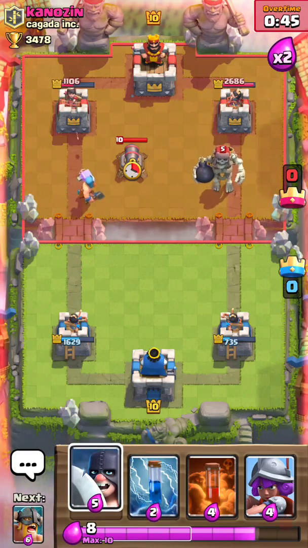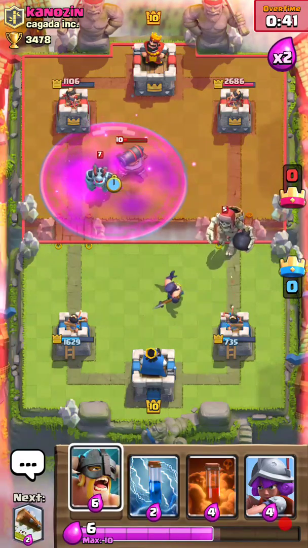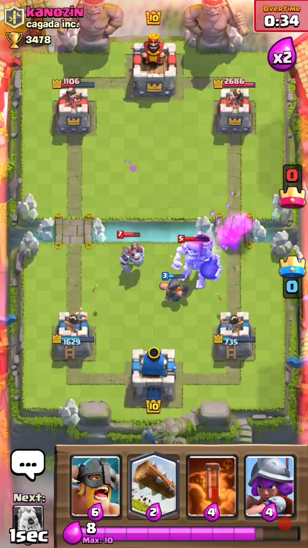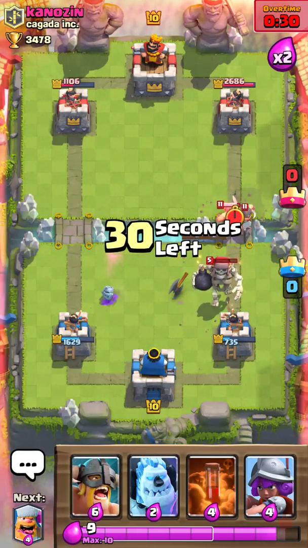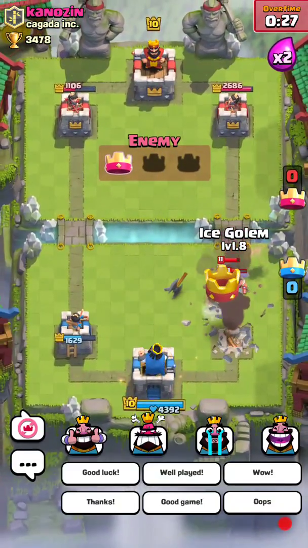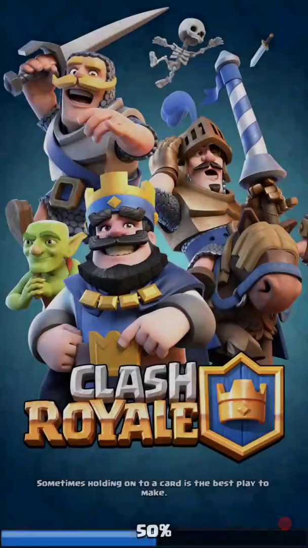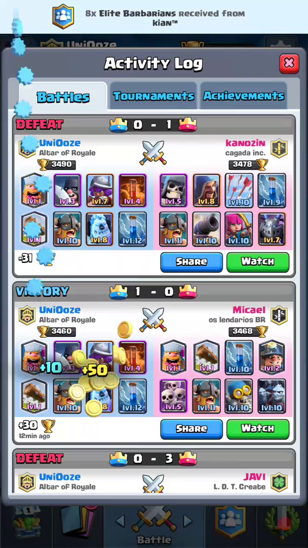Here, I'm just going to go in like this. See, I made him expend 6 elixir, which is actually a real lot when you think about it. Oh, no, I made a mistake. That's okay. You know what? That was probably an example of not so great play with this deck.